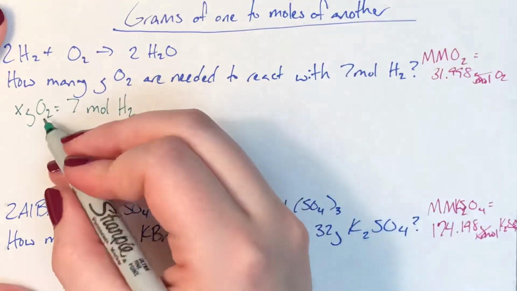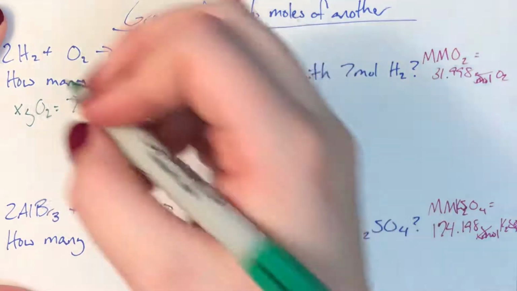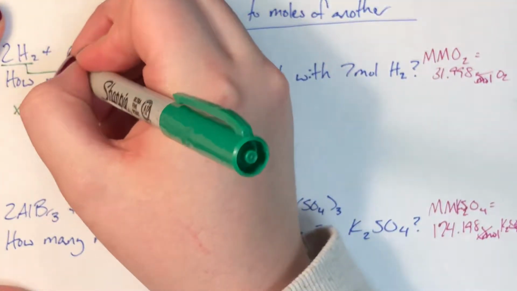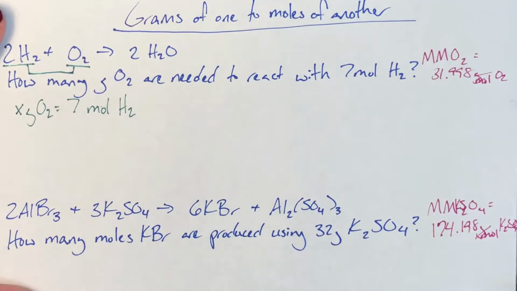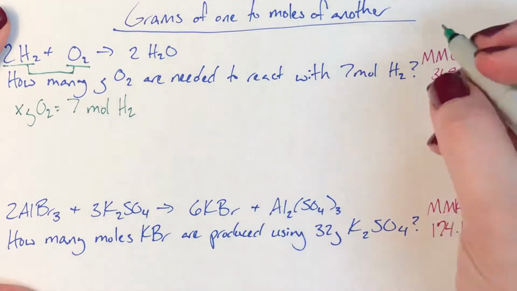Okay. So I see that the only two compounds that I actually wrote about were oxygen and hydrogen. So I'm going to underline those two compounds and visually connect them. What I'm going to do now is create my mole ratio, because I know that I'll need to jump between those two compounds at some point.